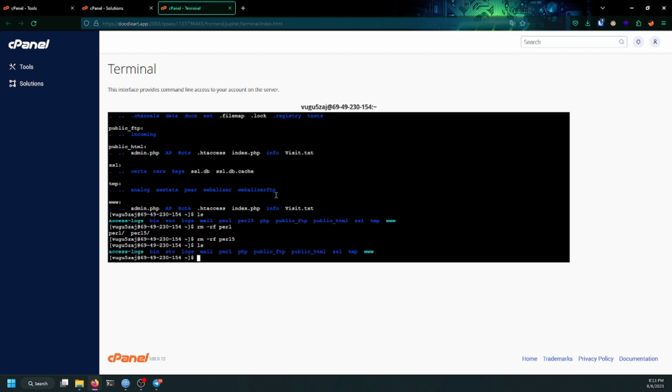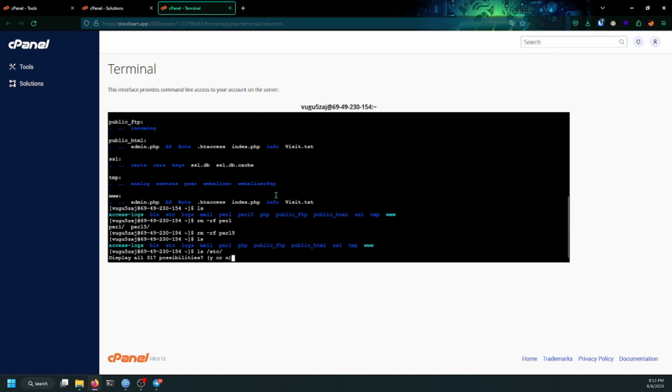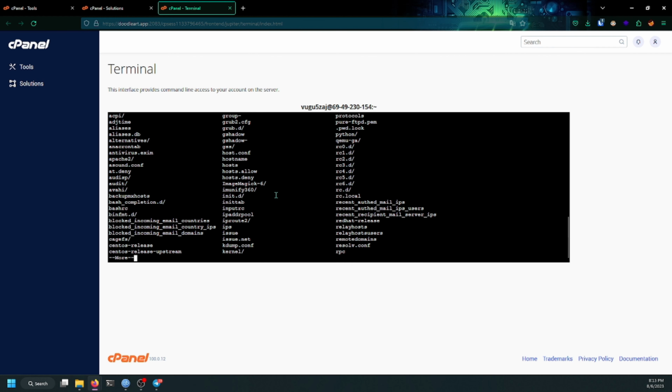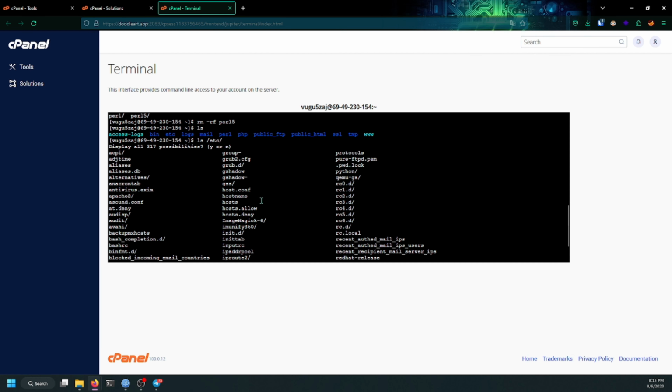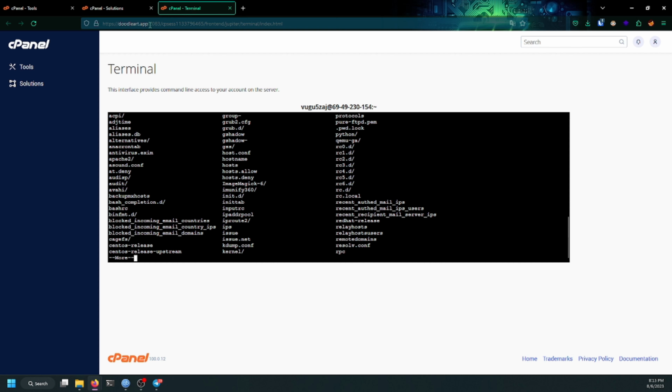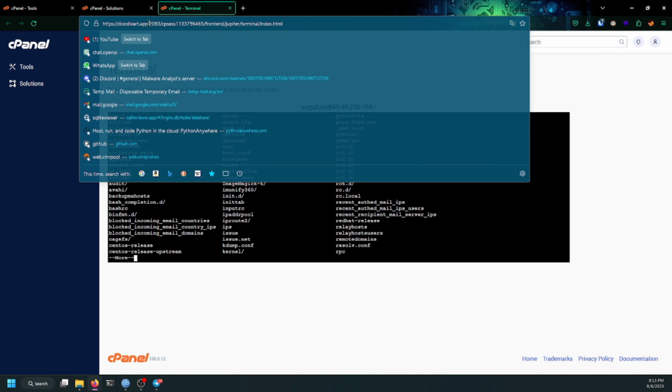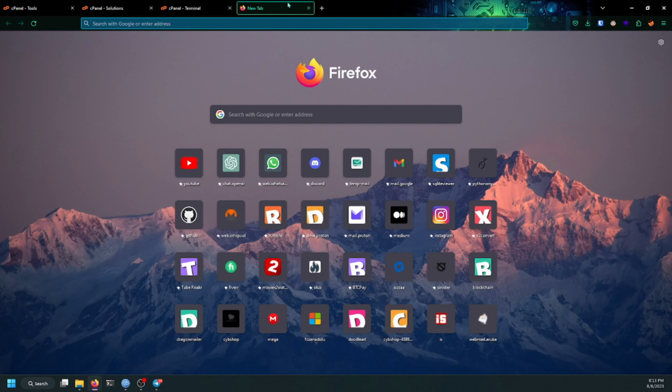Let's see what is in etc, ls etc, and dotfiles. Yes, show me all the possibilities. Grub, GNU. Let's penetrate our website a little bit to see if someone can really access these things or not, because it is a temporary website for us.